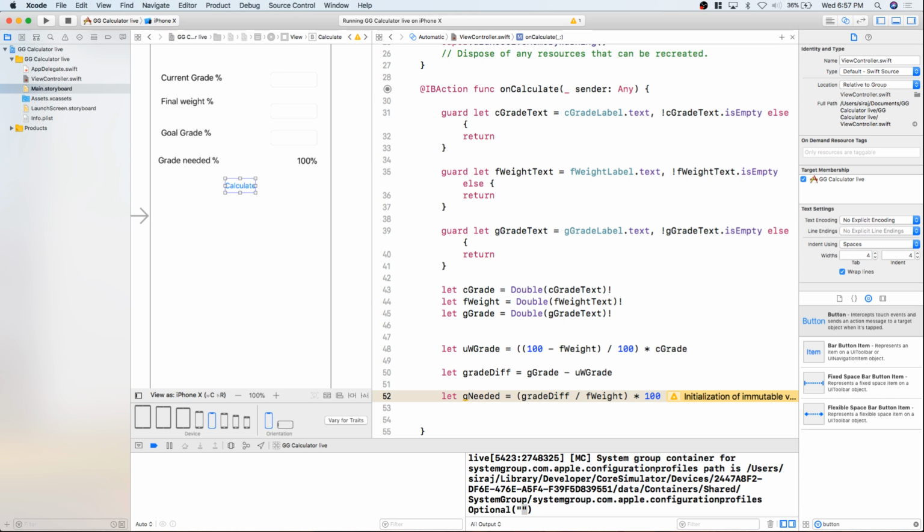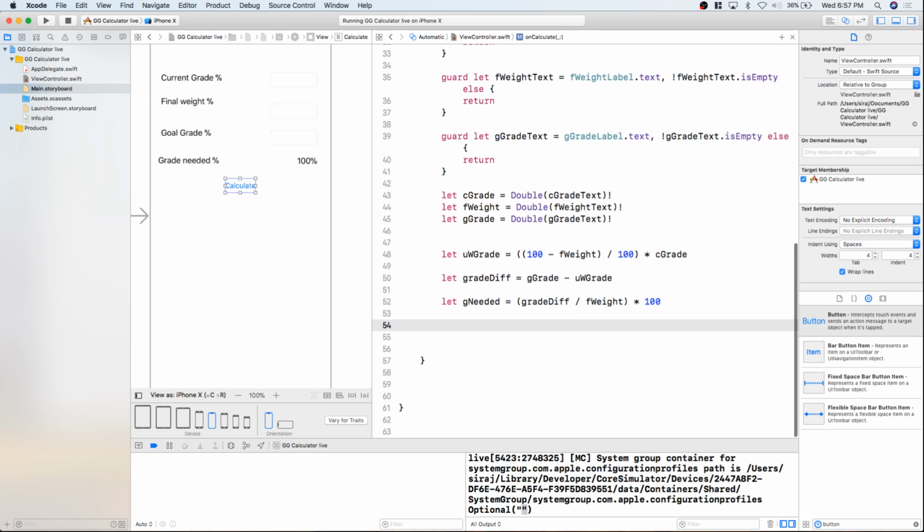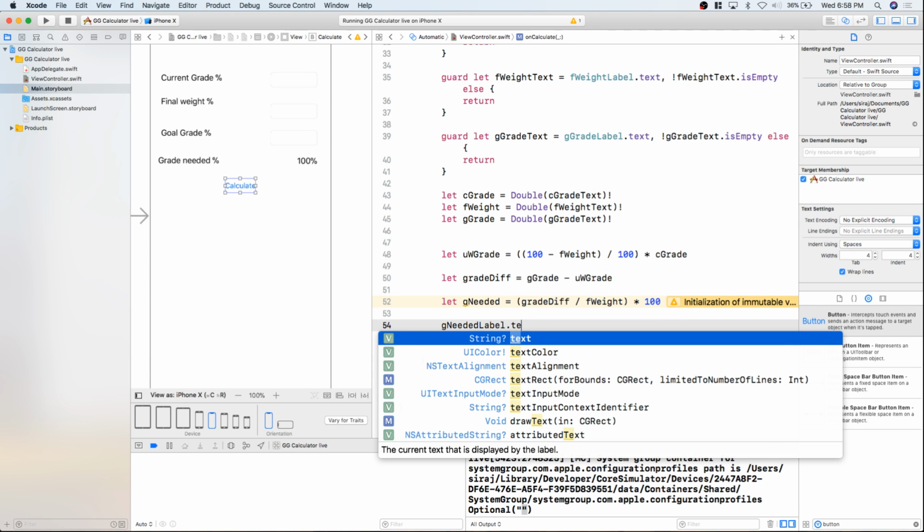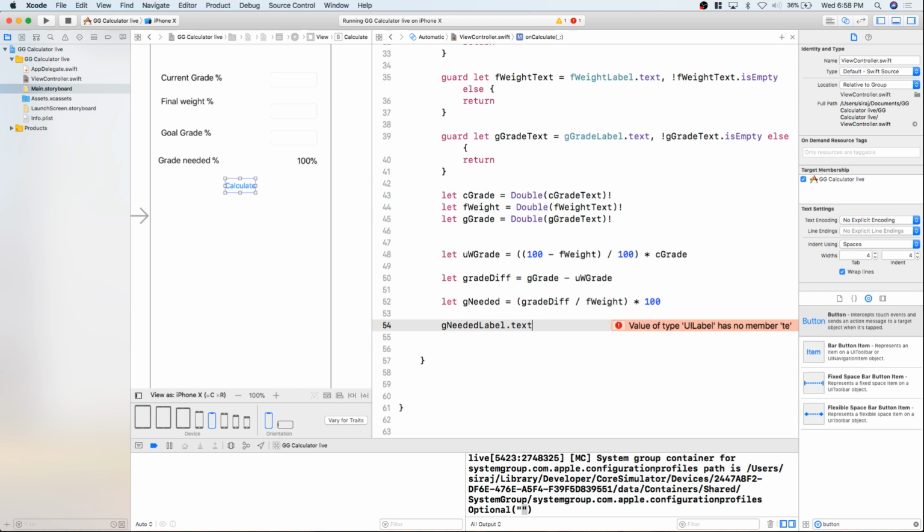So the last thing that we need to do is simply put this into our grade needed label. So does anybody remember how we did that? How we edit the text property of the grade label? Go ahead. Uh-huh. But then instead of doing quotations, you just equal grade needed. And then you pass it to a string. Yeah, so close. The only thing that you need to do is, as we go to the grade needed label, right? We need to access its text property itself and then set it equal to that. But yeah, that's the general idea.